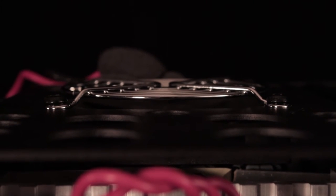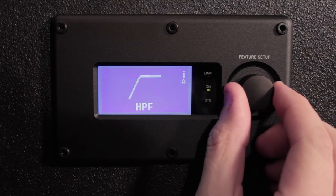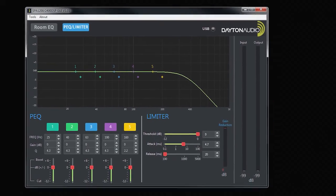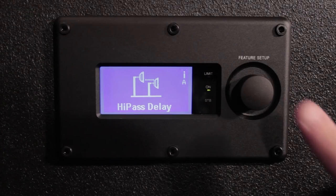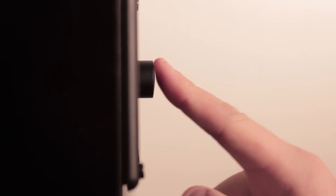We incorporated with this amplifier a single knob control panel, which allows you full access to the DSP. Today most equipment has an LCD panel, but in many cases they don't truly give you full control. We do have a graphic user interface that is very powerful for detailed tweaks, but our single knob control panel does the same thing without the need of a PC. That's what makes our control panel very unique — it gives you full control over all aspects of the DSP.